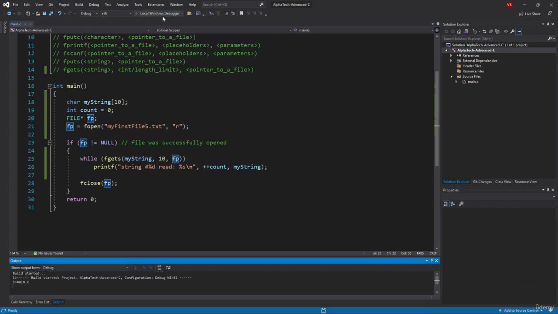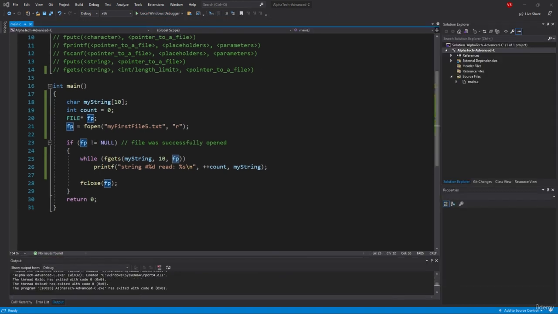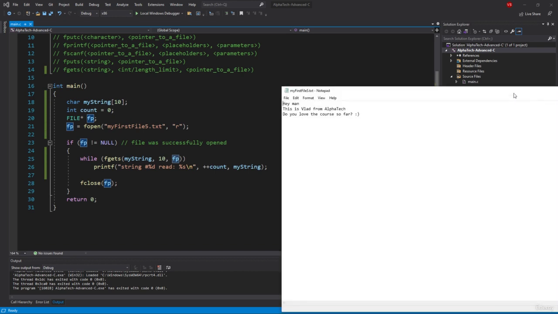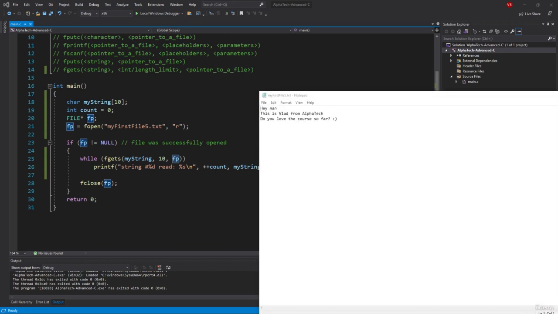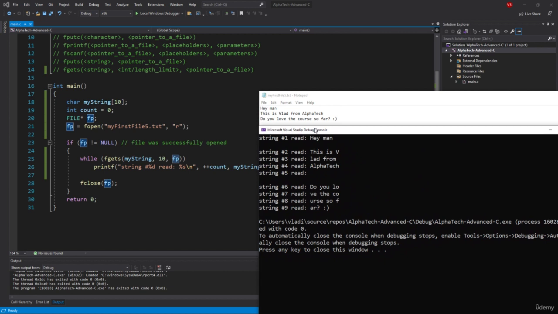So click on the local Windows debugger. Where is the file itself? Okay, here is the file, and here is the result, and I want us to make a little comparison. String number 1 read, hey man. We can see that this line is less than 10 characters, so there is no problem. And also we can see that we have here a \n printing a new line, okay?